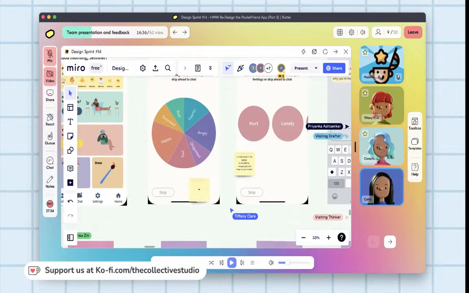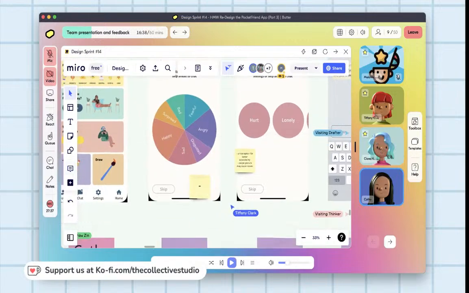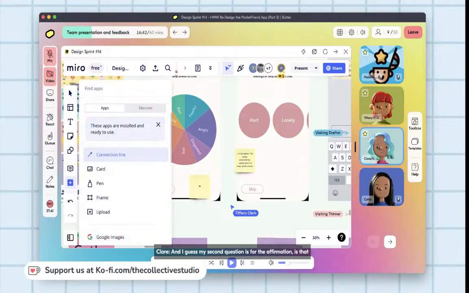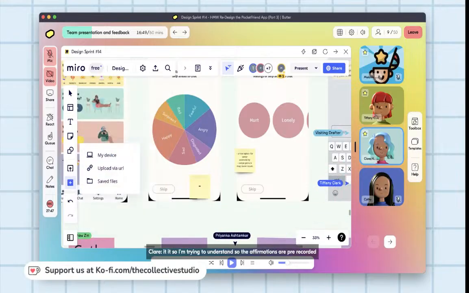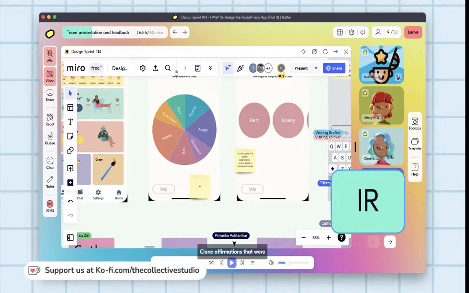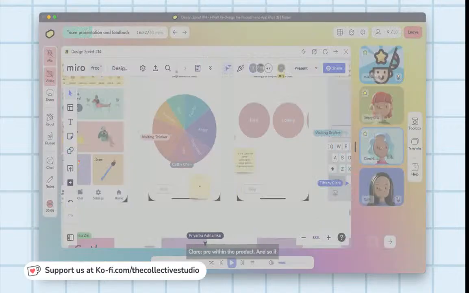And I guess my second question is for the affirmation. It says change voice. So I'm trying to understand. The affirmations are these pre-recorded affirmations that were pre-set up within the product, and we're allowing Jennifer to have the option to personalize how she would like to hear it. Yes, correct.